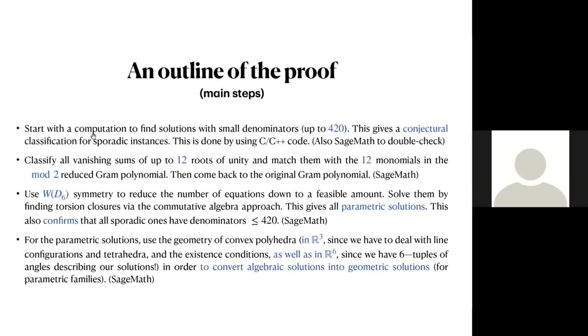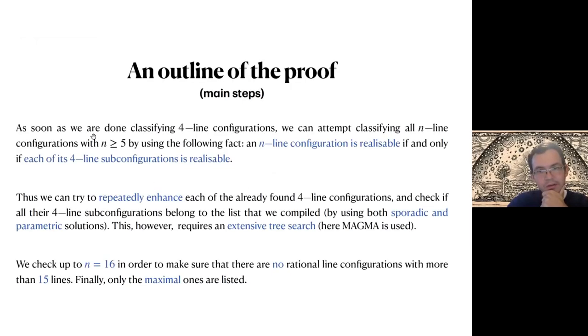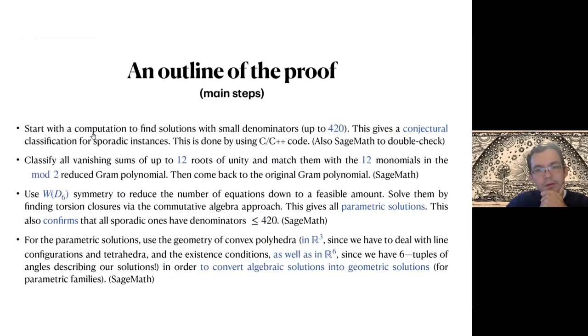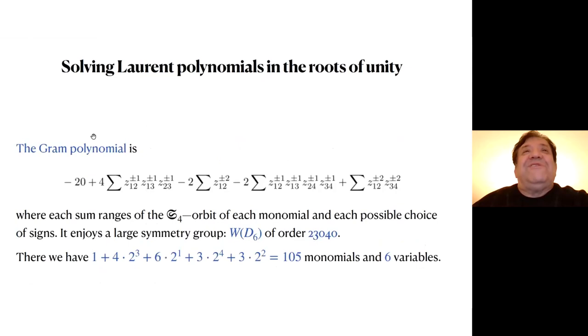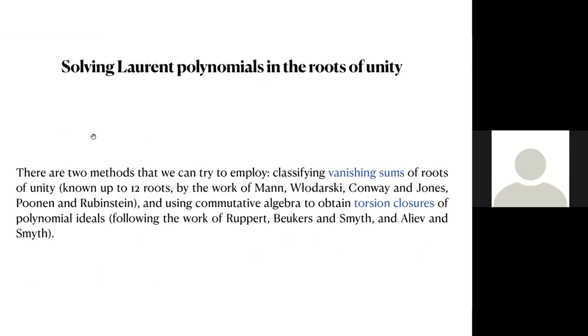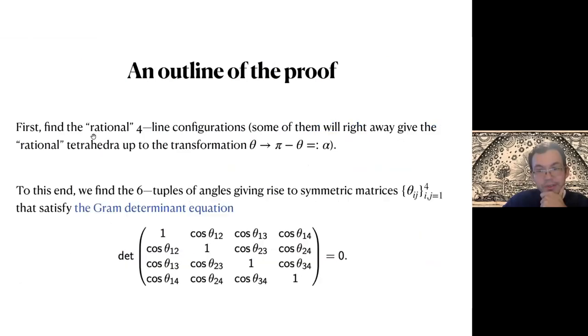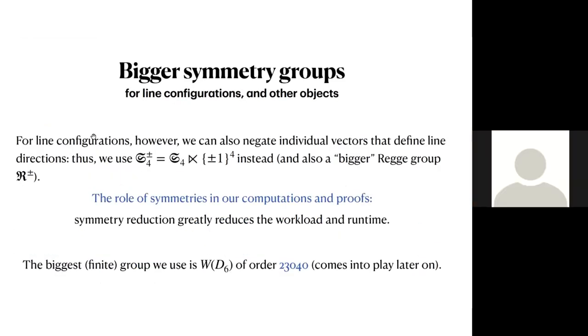What is here D6? You use the symmetry group. Can you please repeat it? Because I didn't hear. You can ask in Russian your question if you want. You can ask in many languages, but I didn't hear what is here D6? Oh, D6. This is the D6 root lattice. It's a root system, D6, yeah?